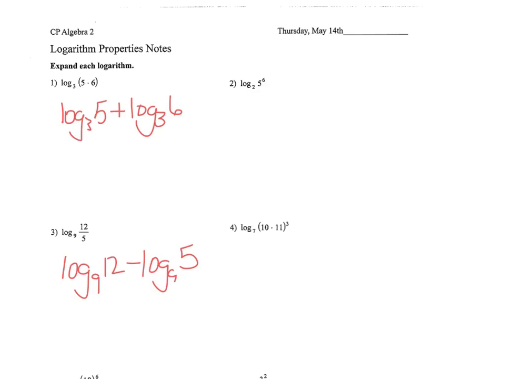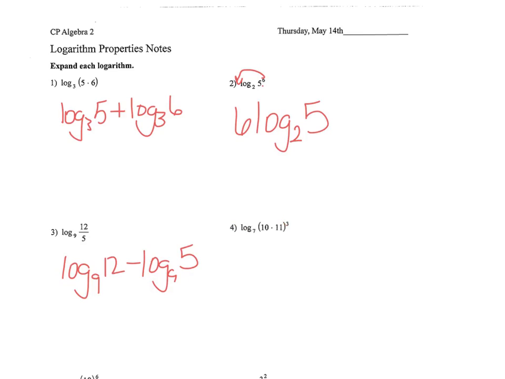Now, when you have a power inside of a logarithm, that exponent drops down and becomes a coefficient out front. Everything else stays the same. The power drops down to the front. That would bring this 6 down out front and make it 6 coefficient log base 2 of 5. So when we have it all together now, I have both a product that becomes addition, and I have a power that goes down out front.